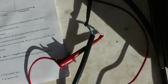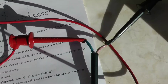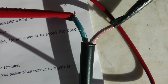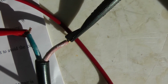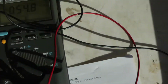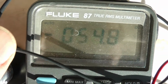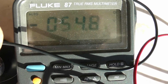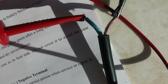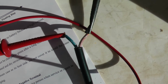Now just to show you what would happen if you're looking at it with the meter and it was the other way around. Okay, so now I just switched my probes around. I have the positive going to blue, which is actually the negative out of the charger, and the negative probe going to brown, which is actually the positive out of the charger. So I've reversed the polarity of the meter leads, and you can see now it's showing negative 54.8. That's telling me that the way I have it hooked up, the red probe is not positive, it's the negative probe, and the black probe is not negative, it's a positive probe.